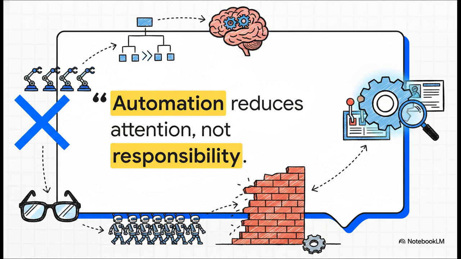Why? Because if you set the rules wrong, the system will just flawlessly repeat your mistake at a massive scale. Let's say you set a rule to automatically issue a full refund for every single angry email you receive. The system won't question it. It will cheerfully bankrupt your entire company in a single afternoon.